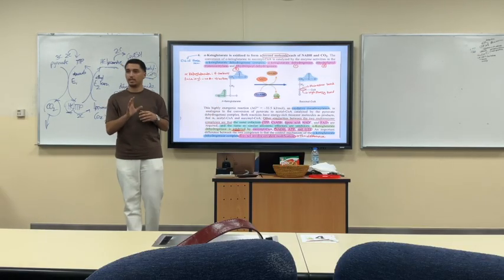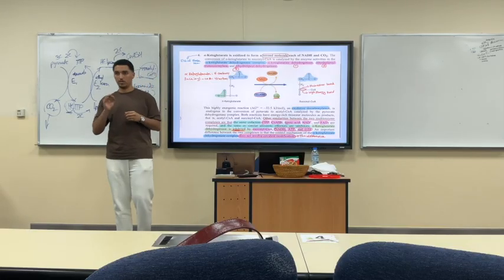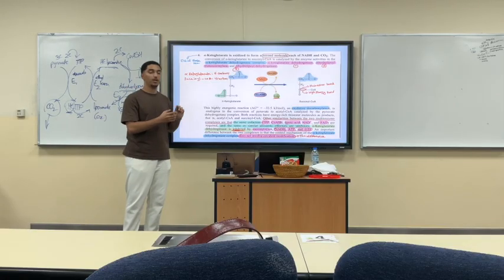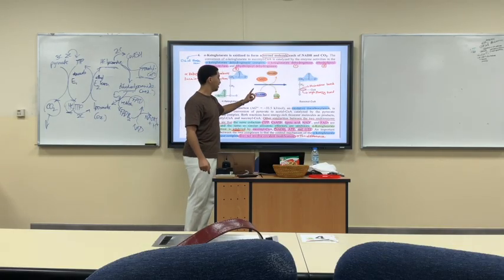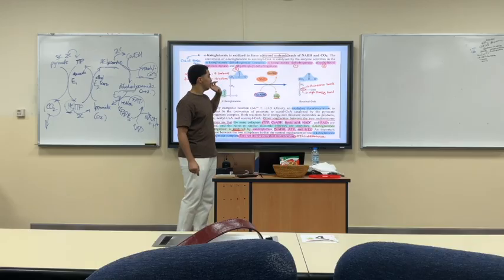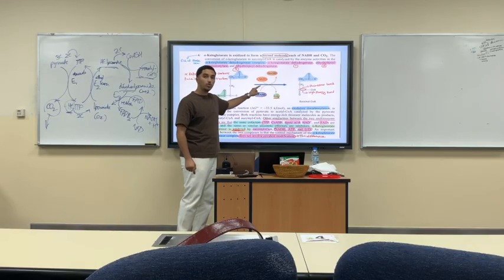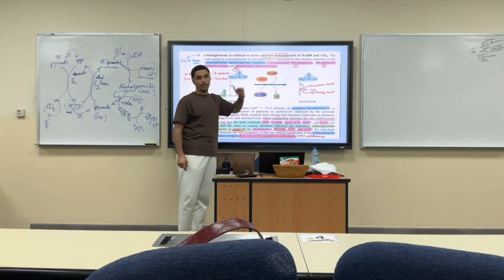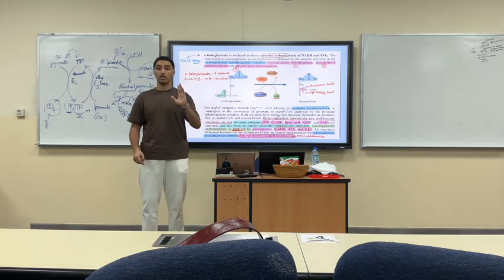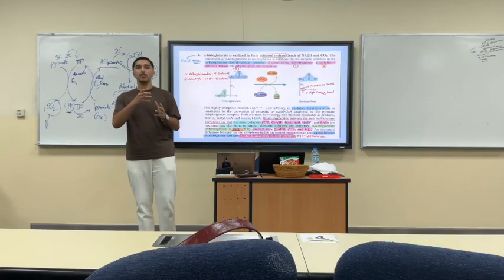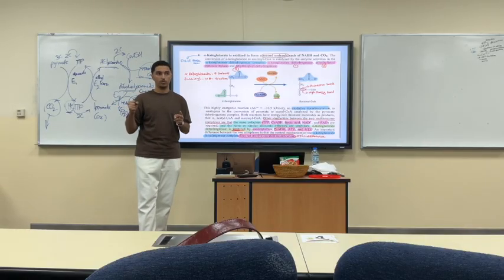But here we have an exception. We are going to add a CoA instead of that carbon that we removed. So we're going to remove a carbon and add a CoA instead of it, as well as produce the second molecule of NADH. So till now we have 2 molecules of NADH produced, and 2 CO2 molecules removed.